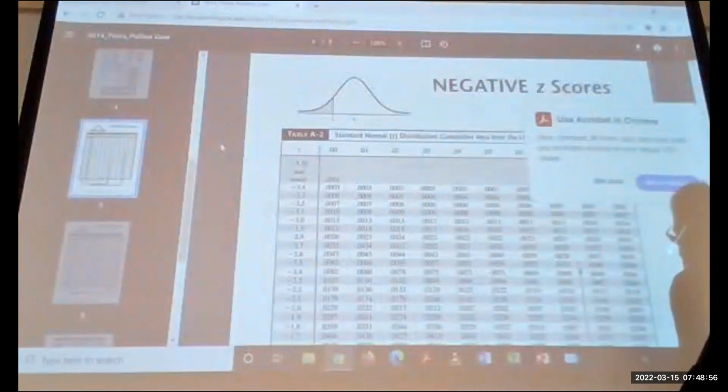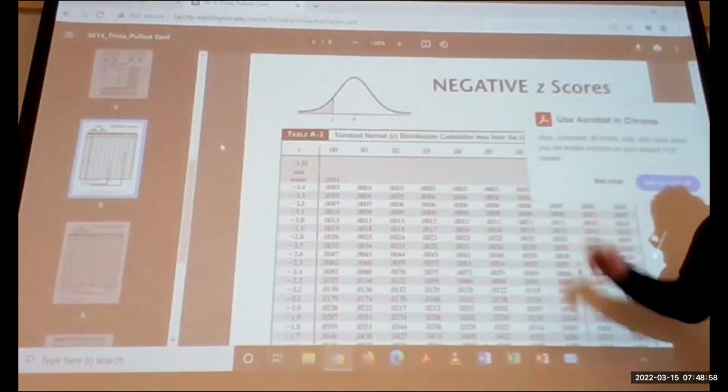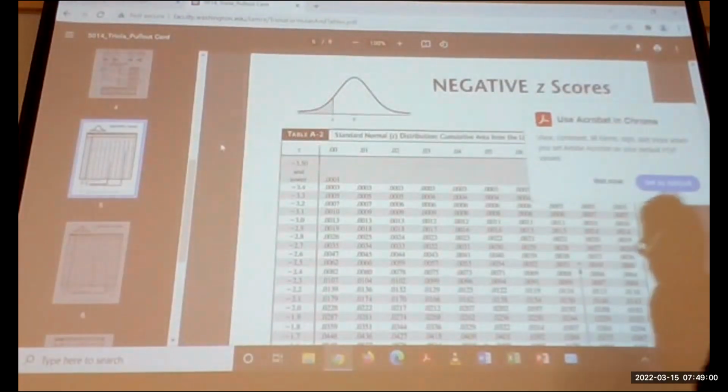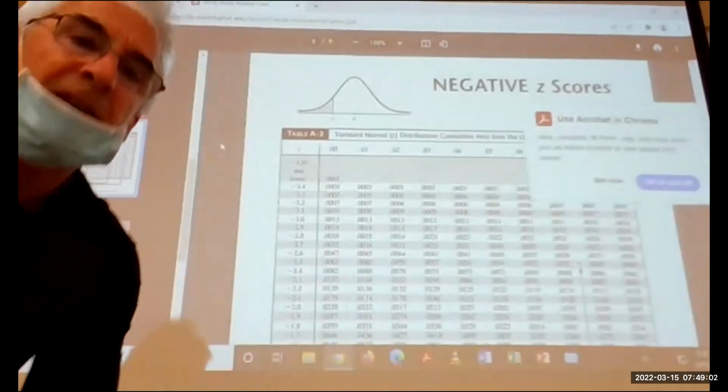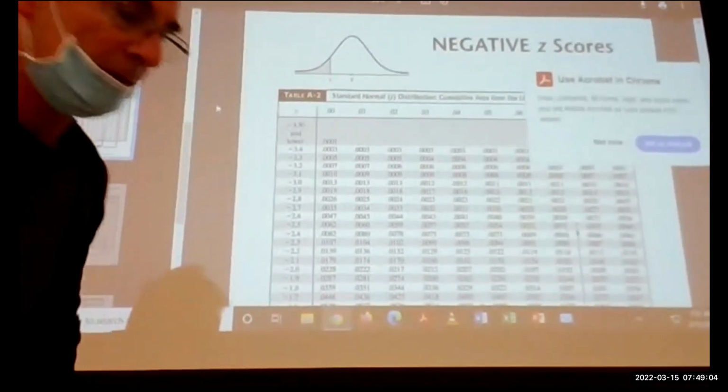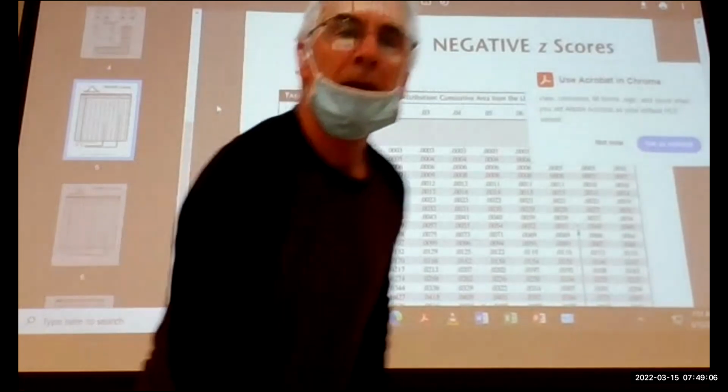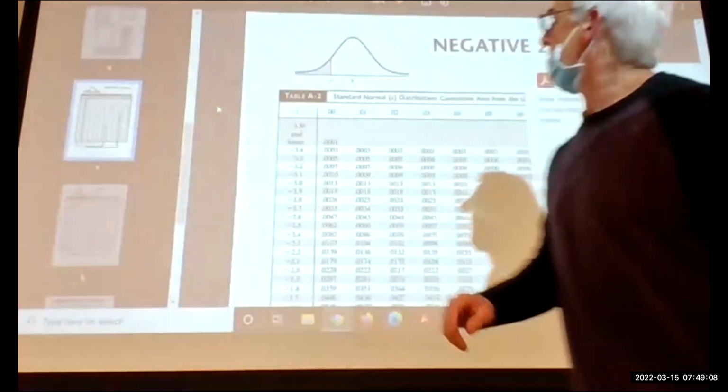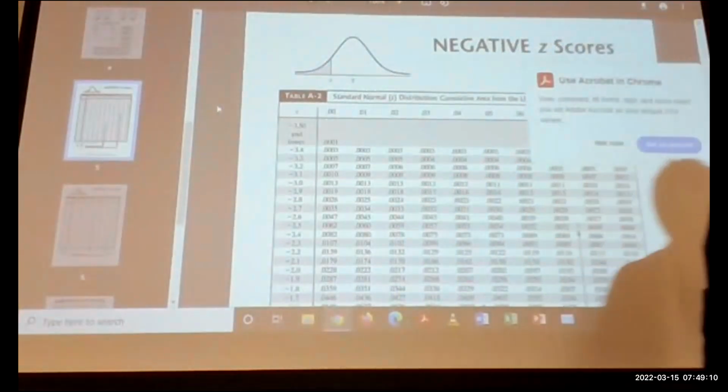Now, I've got the same thing up here because I want to be able to make reference to it. Let's change the angle. There we go. There's something in the background here. Oh, hold on.